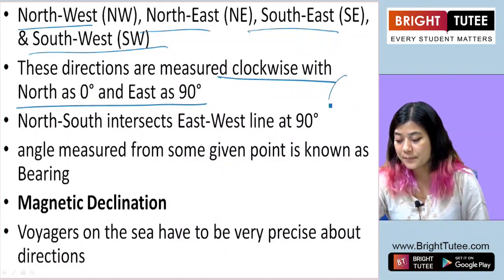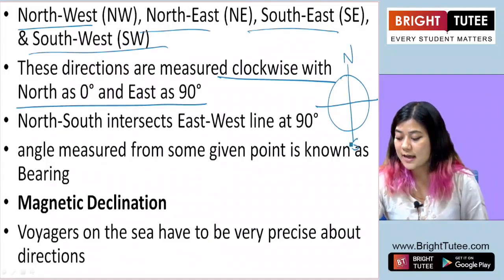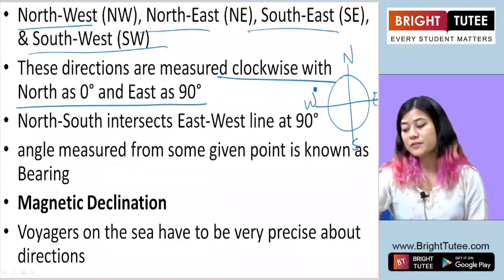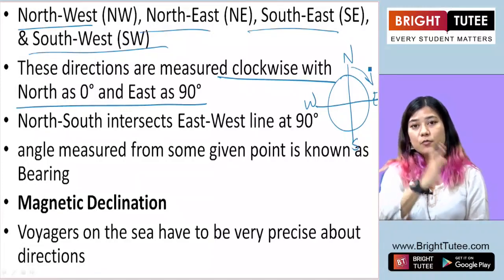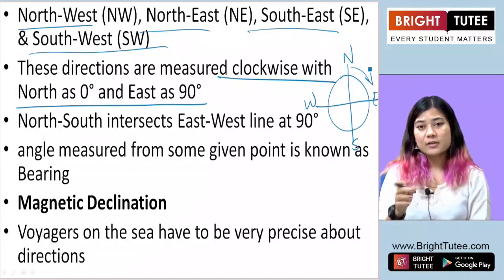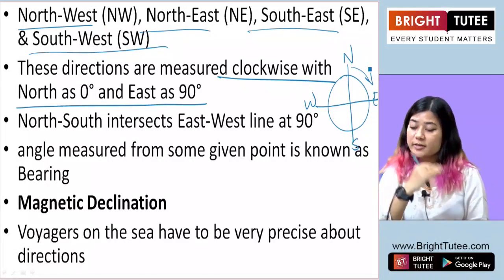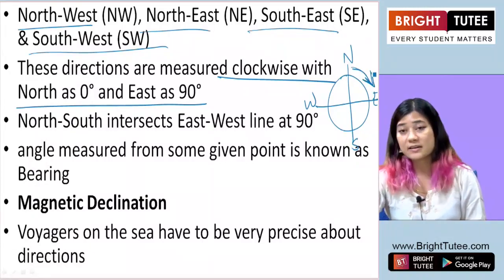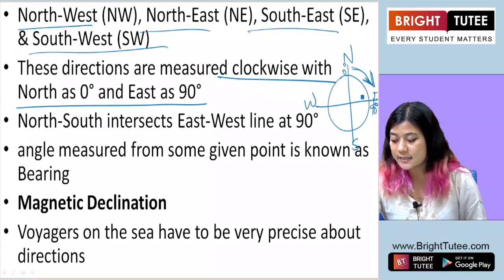So if, for example, this is a map of the world, right? So north, south, east, west. So the reading of the direction always goes in a clockwise direction. The movement, how the clock moves. Okay, so there are two directions, one is clockwise and the other is anti-clockwise. When we say clockwise, that means towards the right. Alright, so it starts with 0 degree here and then 90 degree.